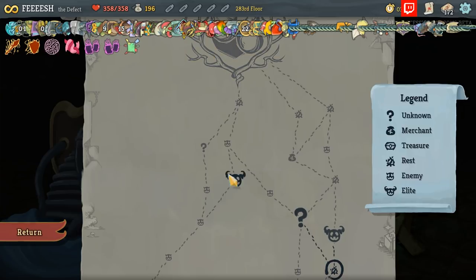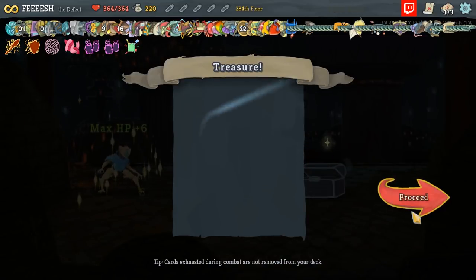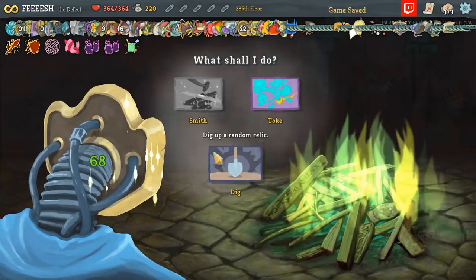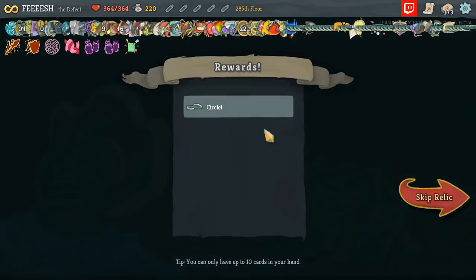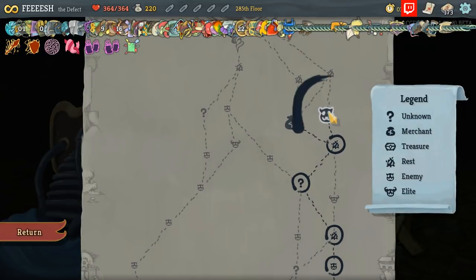You should be scored by the amount of circlets you get on these runs. What is my strength at? I have no idea. Alright, dig for circlets. What else am I gonna do?